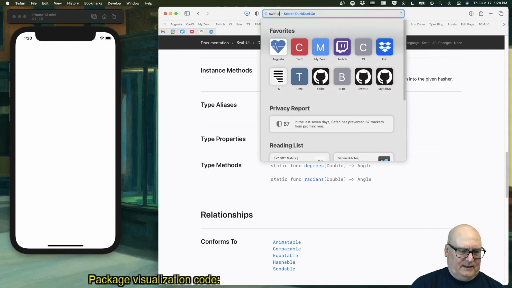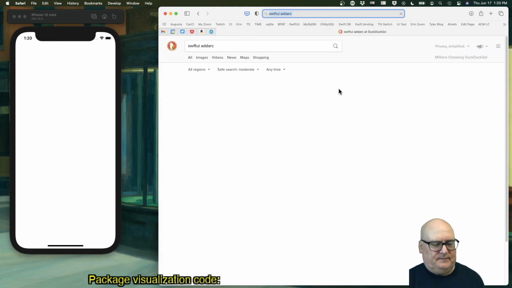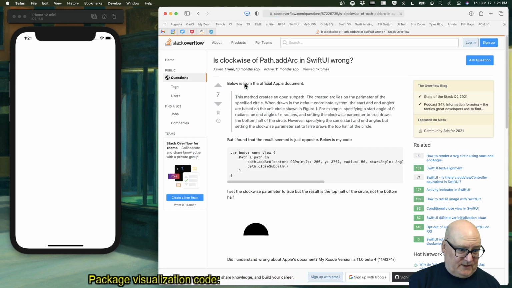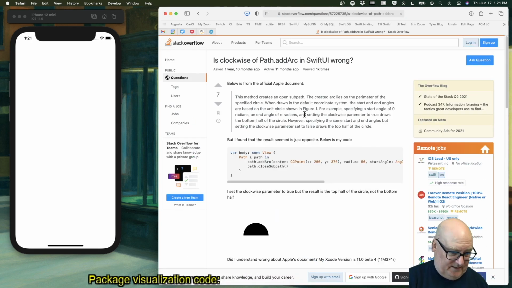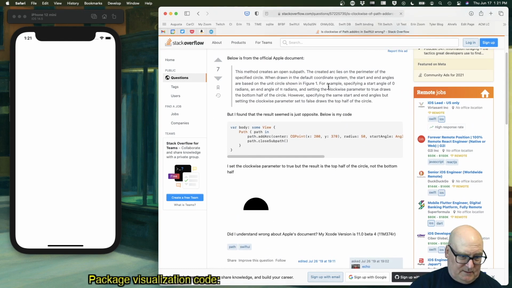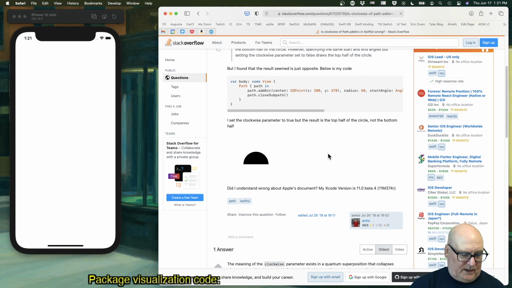SwiftUI add arc. Well, there's the question. Specifying a starting angle of 0 and an angle of pi radians, that's 180. Saying the clockwise true draws the bottom half of the circle. Clockwise false draws the top half. That seems correct.